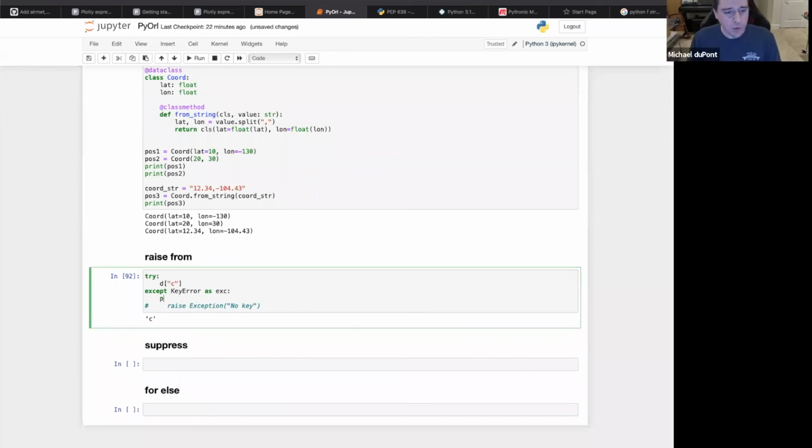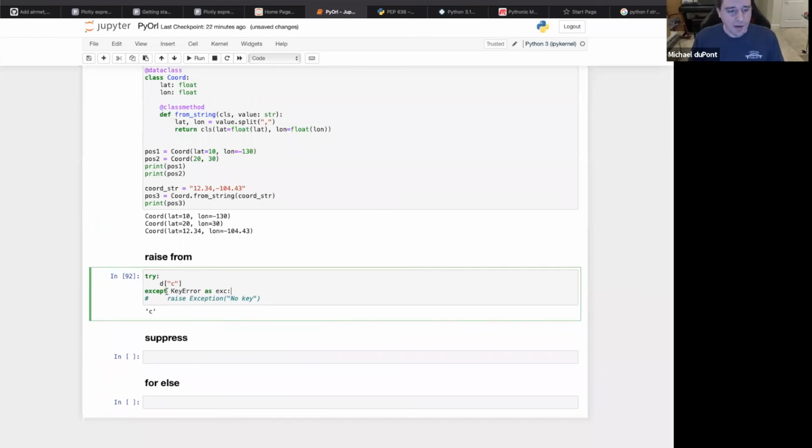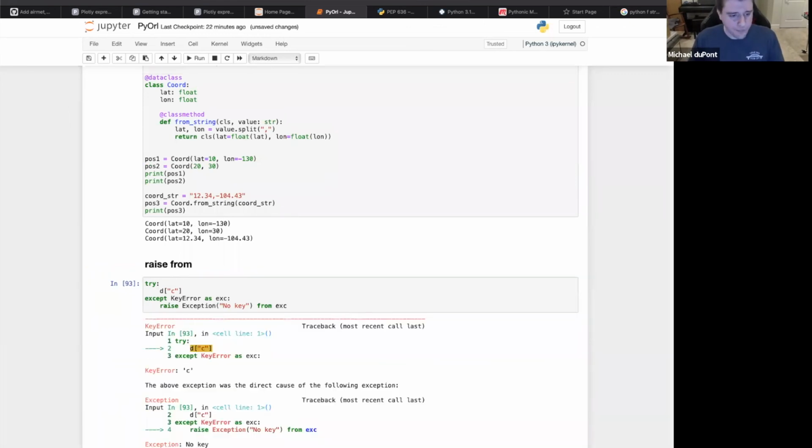If we wanted to include the error that happened and add on top of it so we can do some additional handling, we would do raise our new custom exception from the existing exception that happened underneath.